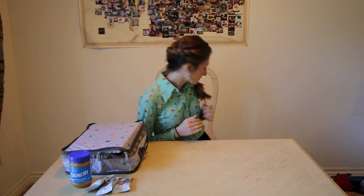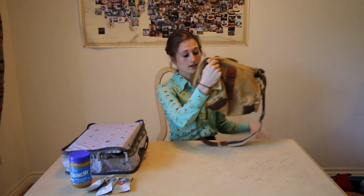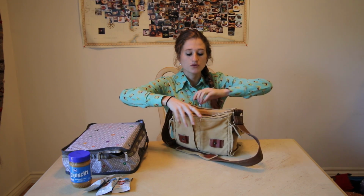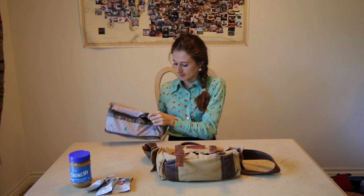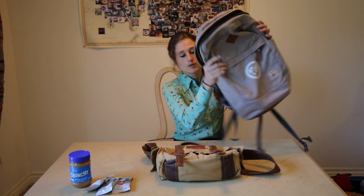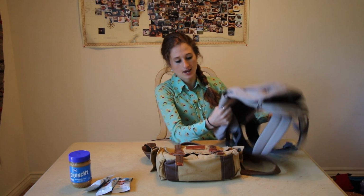Another important thing to bring, this is used for when you travel, but another couple important things to bring are a daypack. I tend to bring this side bag, which fits my camera perfectly, and a few snacks, my water, and my lenses that I want for the day. So I can leave everything else in my hotel and just bring this. And the last thing is also a backpack. Bring this just in case, you know, maybe you don't like the side bag, maybe you want the backpack, and so you can go ahead and use this instead to carry your things that are important throughout the day.